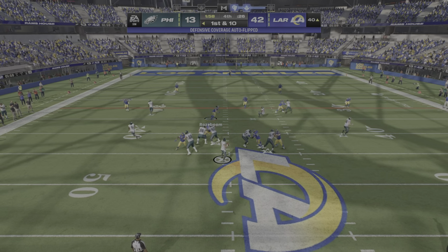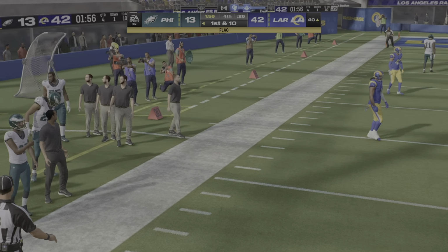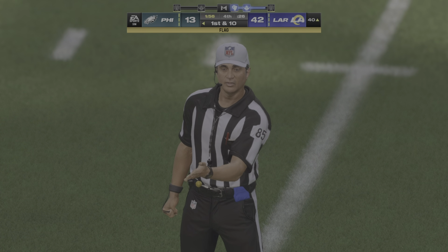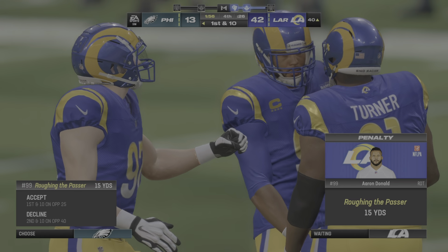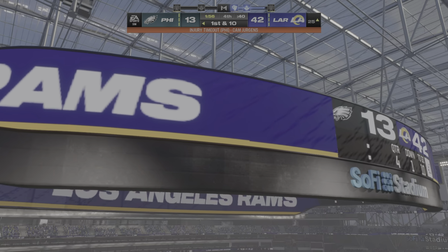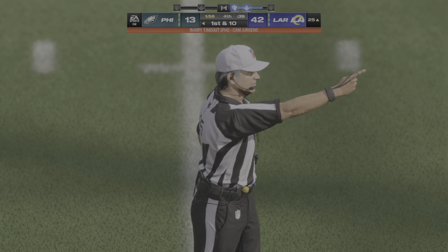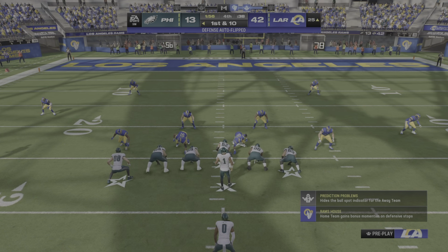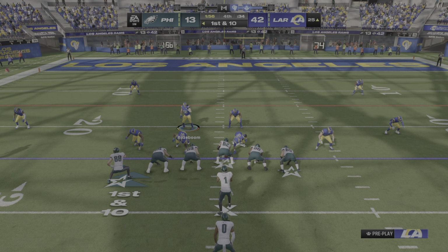On 1st and 10, it's Hurts. Pass incomplete, but the flag in the backfield, and this might be a roughing call. Personal foul, roughing the passer, defense. Well, that's not one you see very often on Aaron Donald because we know he's not trying to do anything intentional, but that time, just a little too late for the officials' liking. So now a fresh set of downs, 1st and 10 after roughing the passer.